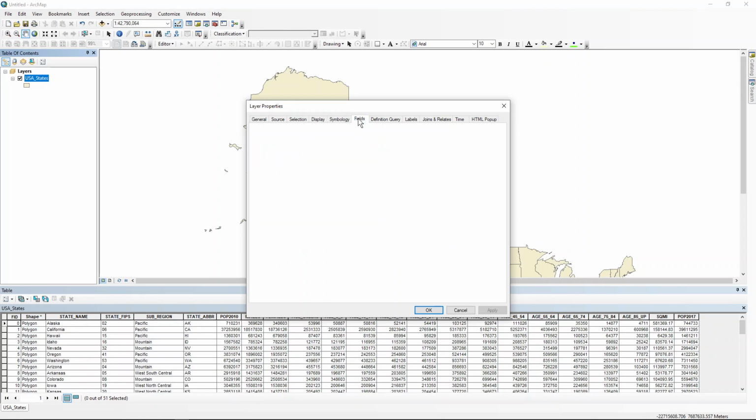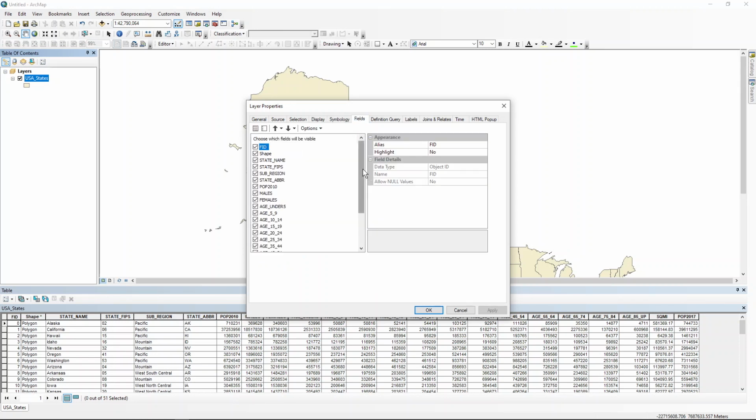Notice that population 2017 is near the bottom. It says move population 2017 to the top by selecting the field and using the up arrow. We'll just hit that arrow, move to top. There we go. So it's up to the top now.